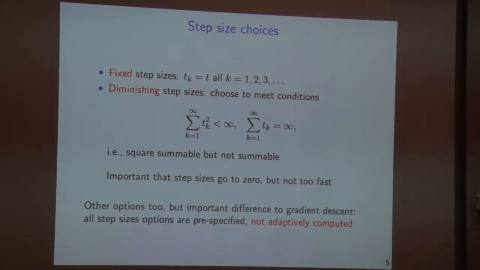Remember that distinction, which means we want to make sure the step sizes, when we square them and add them up, are finite, but when we add them up, are infinite. In other words, we want the step sizes to go to 0 over the steps of the algorithm, but not too fast. Because bigger step sizes mean more progress, so we're trying to balance those two things: go to 0, but not too fast. Here's one precise way to make that statement true. We enforce that the step sizes have an infinite sum, but when we square them and take their sum, it's finite. So what's an example of a step size rule that satisfies those two conditions?